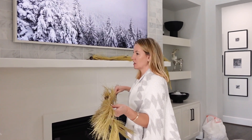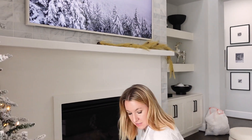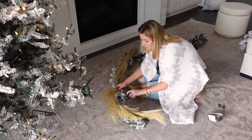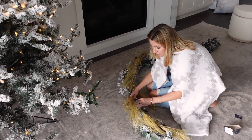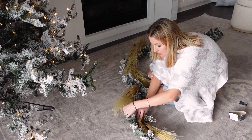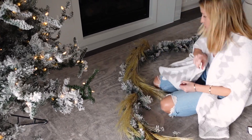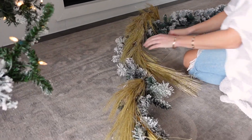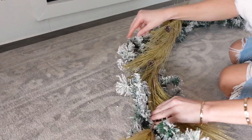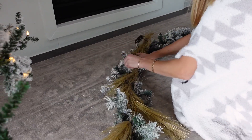I feel like I don't like the gold by itself, so I'm going to try to intertwine it with this garland — this is another Walmart garland. It's just their most basic flocked one, but it's a great one to use down a table or on a buffet and it's more affordable than the other ones. I'm going to intertwine the two together and see what I can do. I think it will work because I want a little bit of green — I don't want just the gold because it's almost looking too yellow with all the green I already have in here.